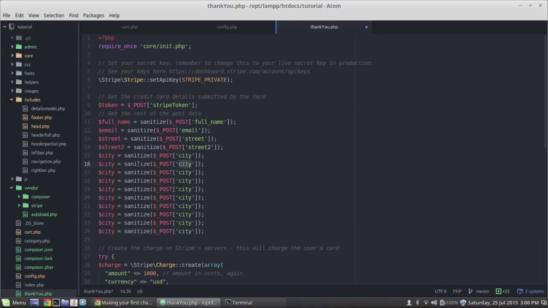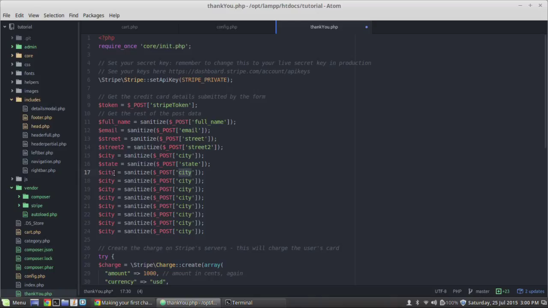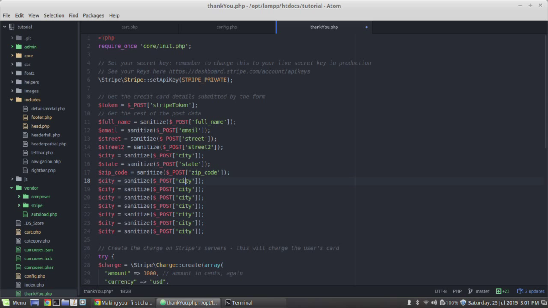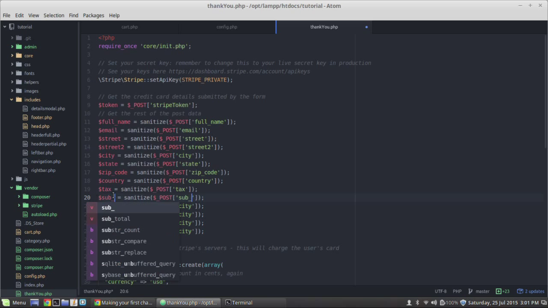After city we're going to put state, then zip code, then country, and we'll have tax. Some of this we haven't set up yet to be posted.